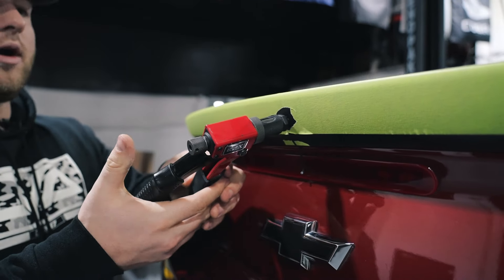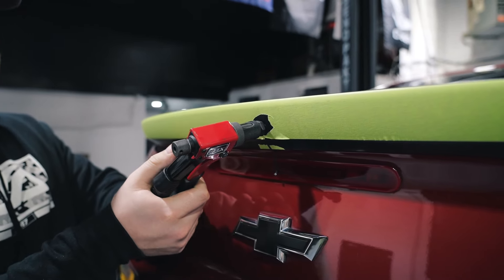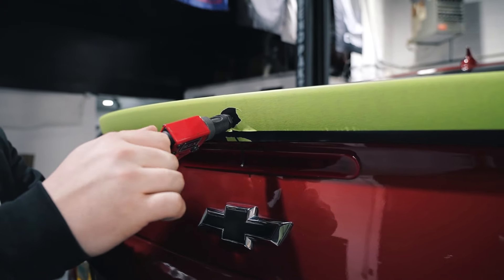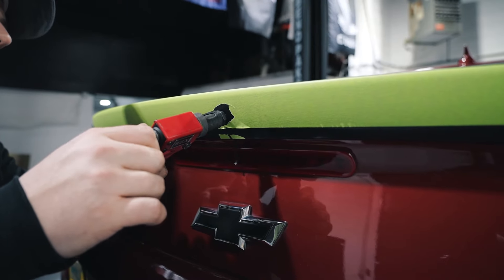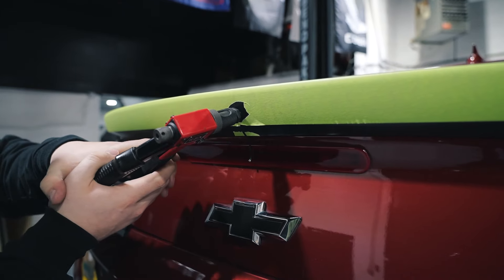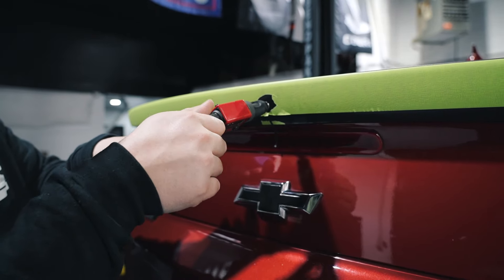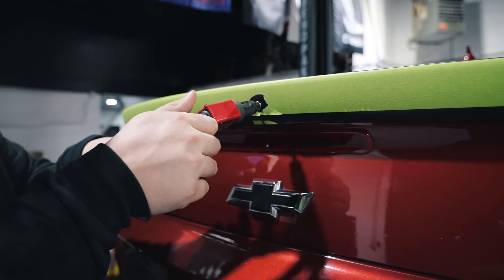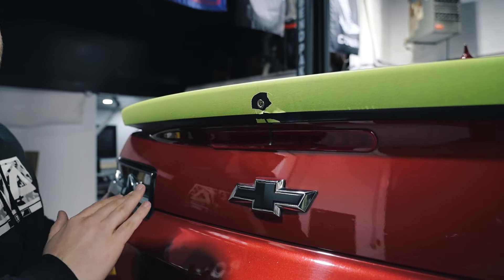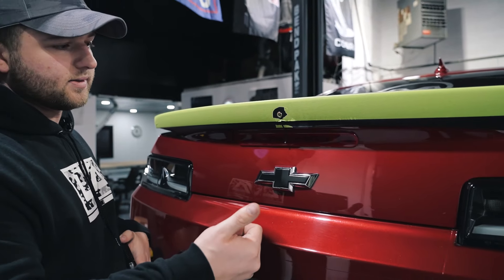What you're going to do is go ahead and crank down with a little force until that handle is bottomed out. Now it's going to be seated in there, but it's not fully seated — screw this until it's almost all the way bottomed out and give it one more pull. If it's too hard, loosen it a few turns and give it another pull. If you go any further and you start seeing your spoiler dimple — meaning it'll start pushing the spoiler in — you're applying too much force and you don't need it that tight. About one and a half to two full squeezes on that rivnut gun and you're good to go.